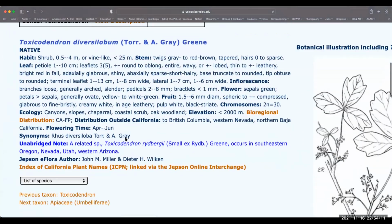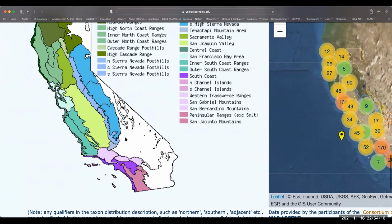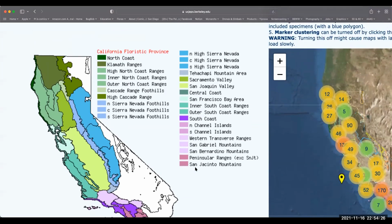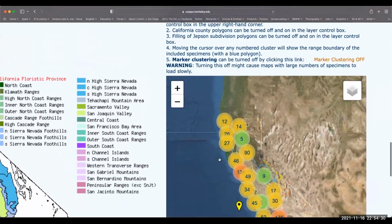And here is its description. Here are photos. Here is its map. Yeah, it's everywhere except the deserts. And actually, it's in the far western edge of some of our deserts. So if you get really unlucky, you might run into it in a place that we really don't think it should be growing, but sometimes it does. All right, so there is that.